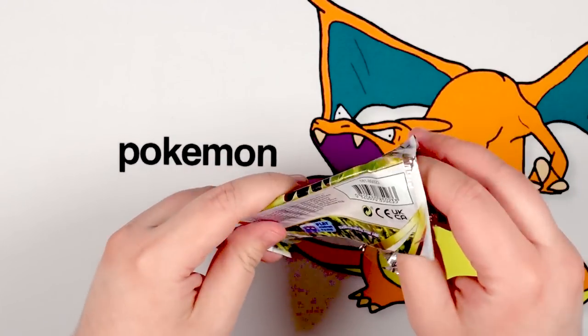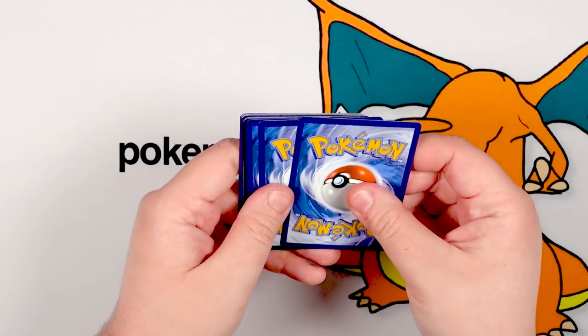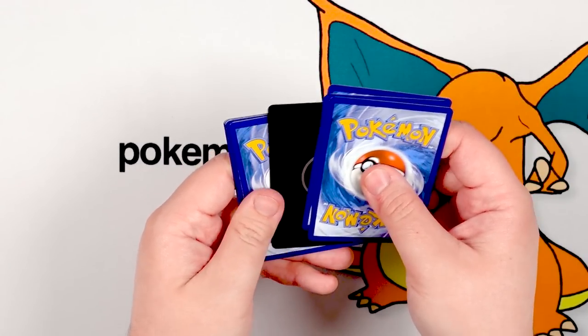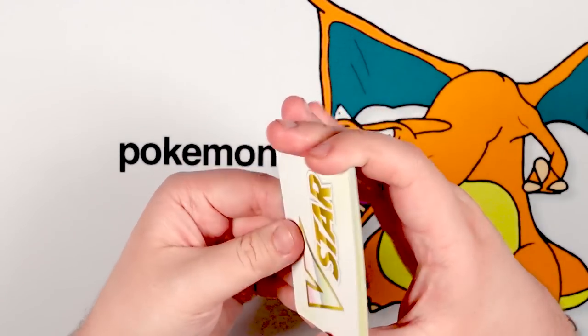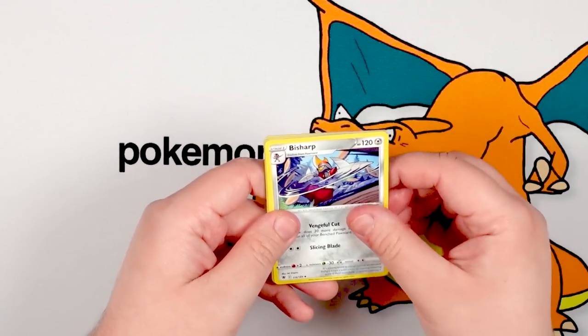So let's see what happens in the pack I was actually trying to get out of that box. We got our code on the back and we put 1, 2, 3. Oh, here we go. We got one of those V-Star tokens instead of an energy. So that's our first card, is a little V-Star marker for those who play the game, which is not me.